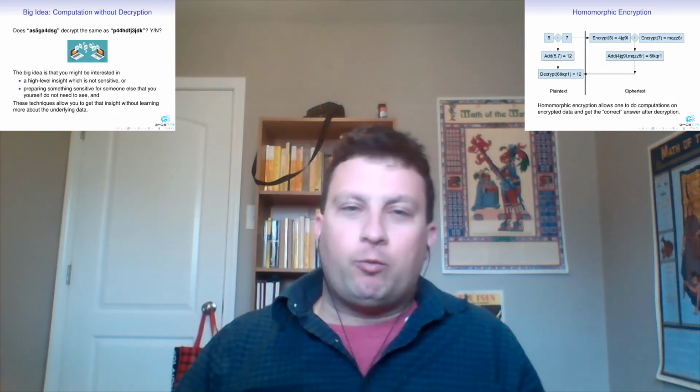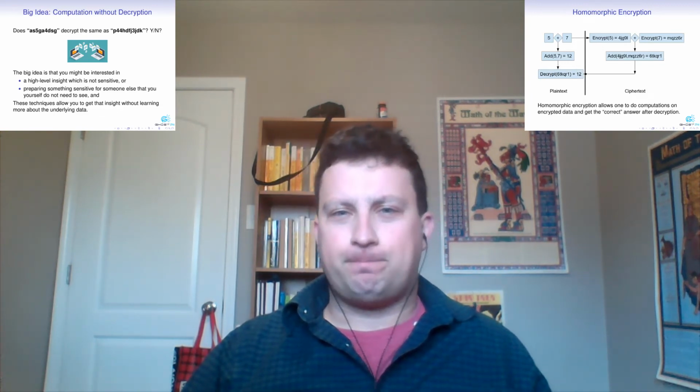So this is the idea. I could encrypt some data and send that data to another person. And if I know how to do this homomorphic encryption trick, they can add and subtract and multiply and divide numbers using that encrypted data. They're going to put the encrypted inputs in, and they're going to get the right encrypted answer out. So they did work for me. They're doing computations, crunching numbers. They just don't get to see what comes out at the end. But they know it's the right thing relative to what they put in.